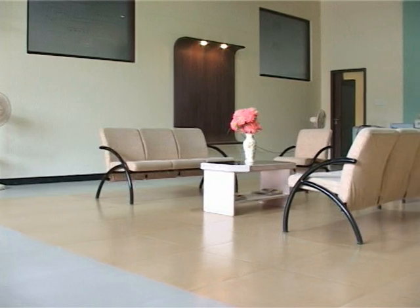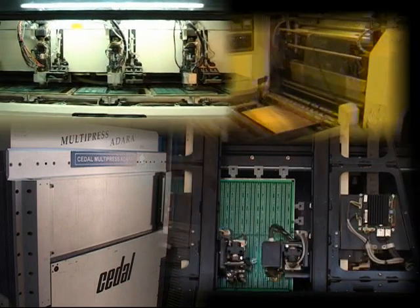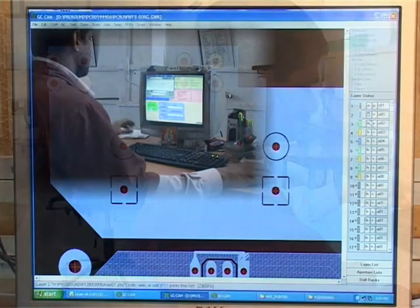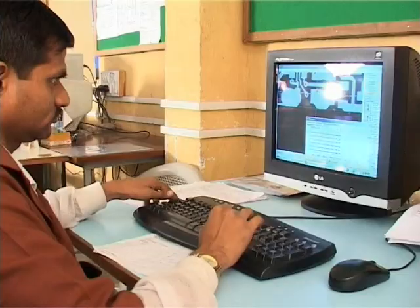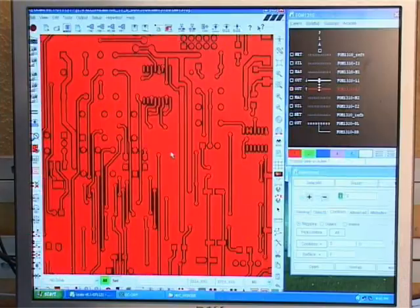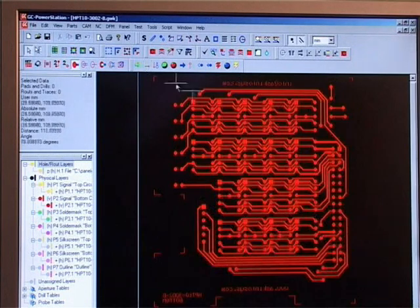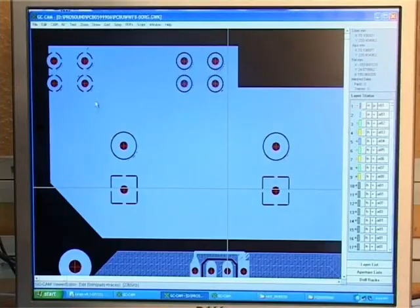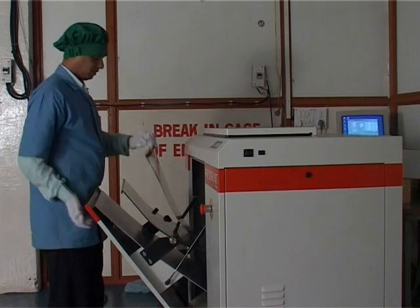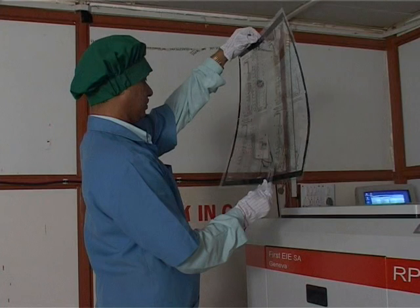When one takes a look inside the plant, one will notice the excellent infrastructure and modern equipment for producing quality goods. Pre-engineering is the first activity in the process of PCB production. A team of highly trained people use advanced CAM software like GC-CAM, UCAM and GC-PowerPoint to technically assess the customer's design inputs by carrying out a manufacturing rule check, that is MRC. This is followed by panelization and generation of master photo tools using in-house laser photo plotters from EIE and OrboTech.